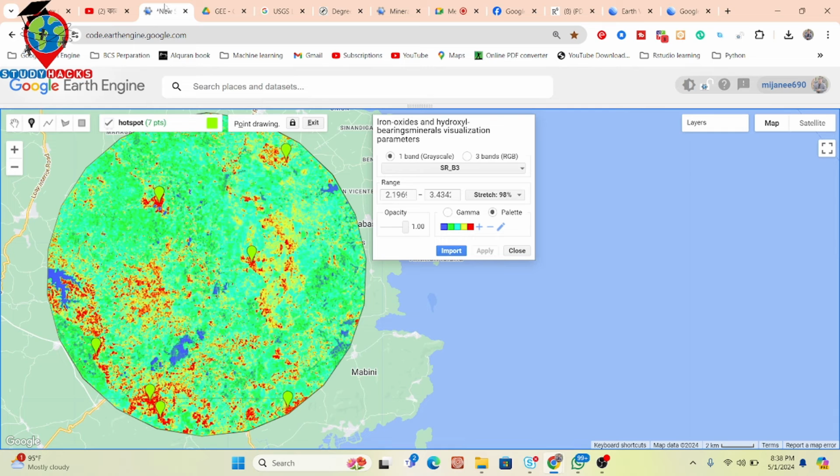Suppose you want to find mineral exploration using SAR images, mainly Sentinel-1 satellite imagery. SAR images can also be used to detect minerals. As well, you can use different types of machine learning or deep learning to detect gold or minerals.